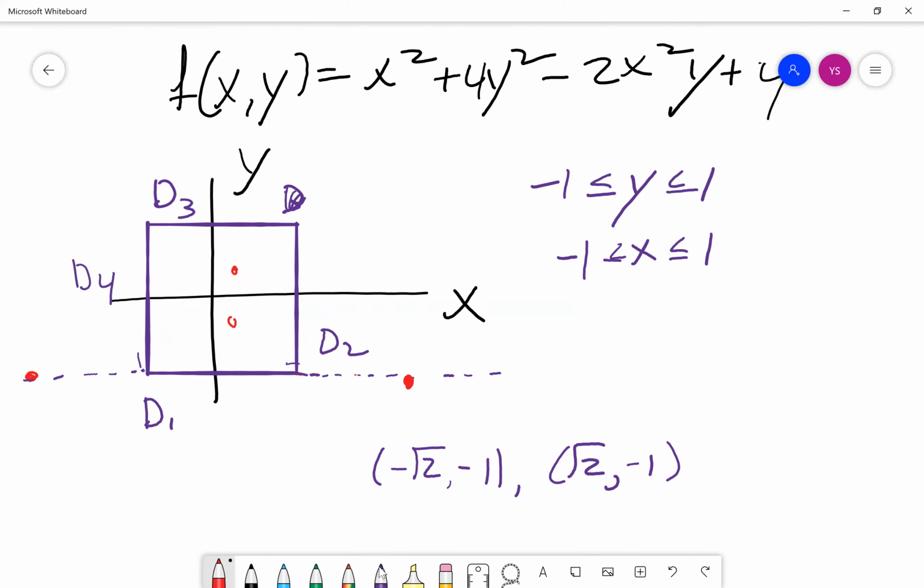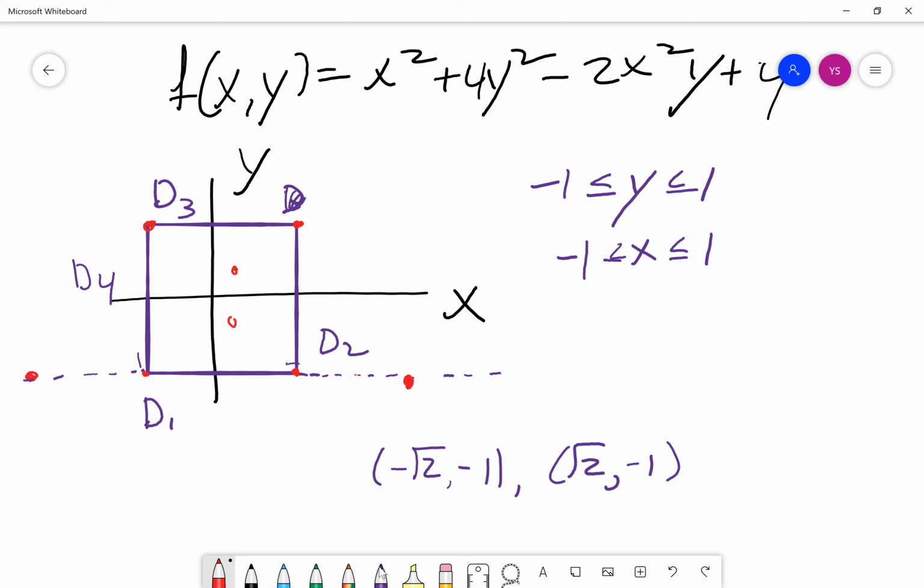And then lastly, we said each one of these corner points is also a critical point, and you also have to compute the value of f for each one of these. And that's the last part of this problem that I wanted to talk about. Are there any questions about this?